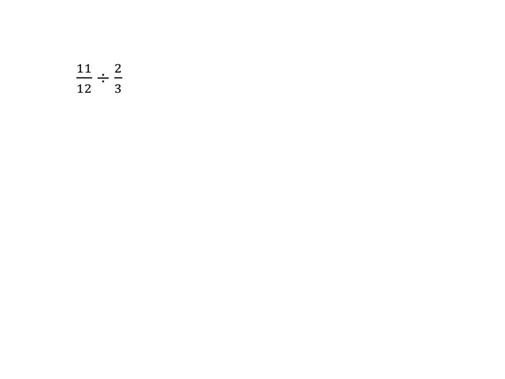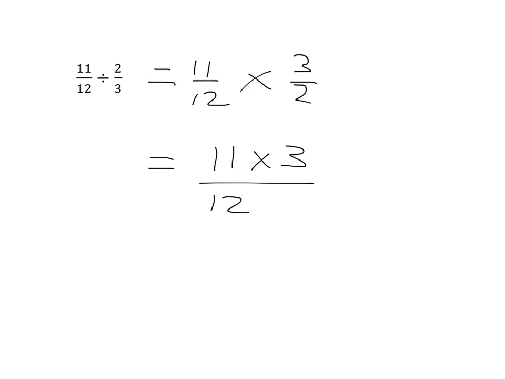Now that we've understood how division by fractions works, we don't need to do all that work. If we're faced with a division sum with fractions, all we have to do is turn it into a multiplication and use the reciprocal. For example, if we're dividing by 2 thirds, we're going to turn it into multiplying by the reciprocal — turn it upside down — which is 3 over 2. We know how to do multiplication with fractions easily. I like to cancel before I multiply, so I don't have a lot of work to do. 11 times 1 is 11, and 4 times 2 is 8, so my answer here is 11 over 8.